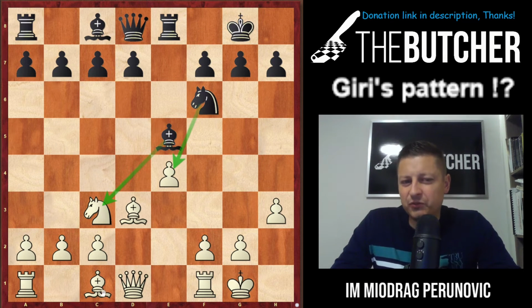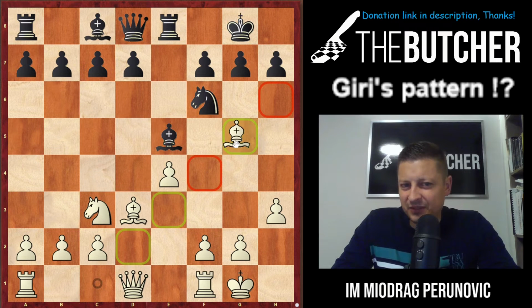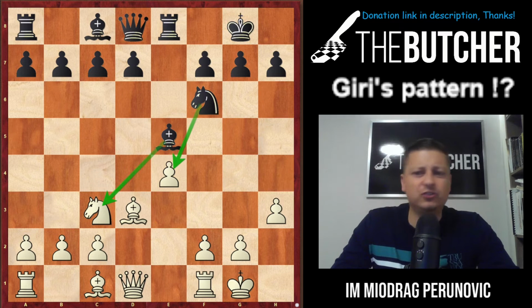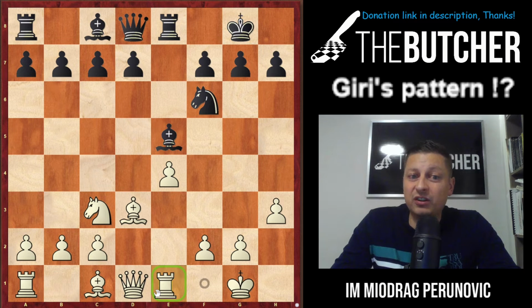Generally speaking, most of you would defend this in a very, I would call it patzerish way, bishop g5, pinning the knight to defend the pawn. Don't ever do it. That's what I hate. On rook e1, then your rook is no longer on the f-file, and then you don't have any more attacking ideas.